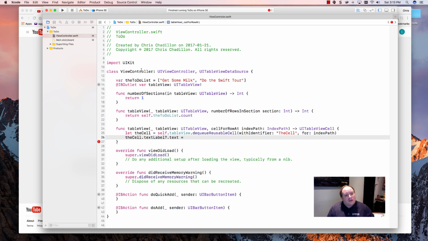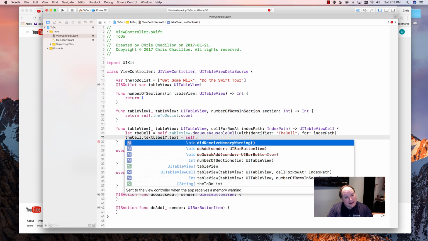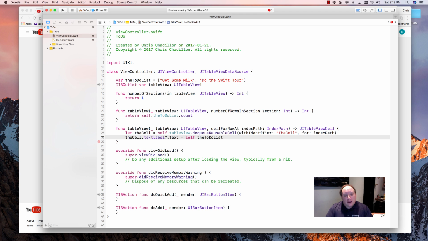Well, we should put the corresponding data from the model. So what's the name of the model? The to-do list. Well, the to-do list is made up of an array, and we want a particular row from the array. Remember, we don't care about the section because it's always section 0. So we're going to say index path dot row.